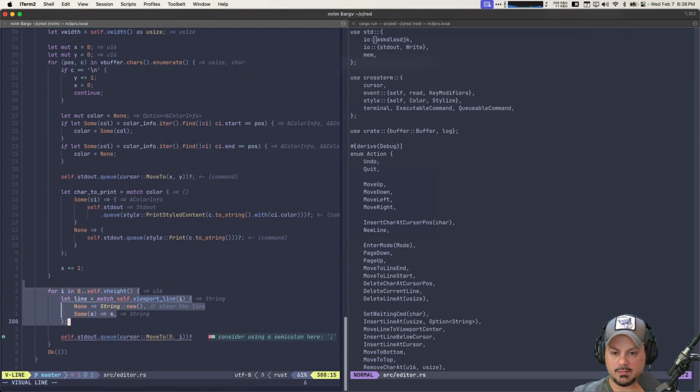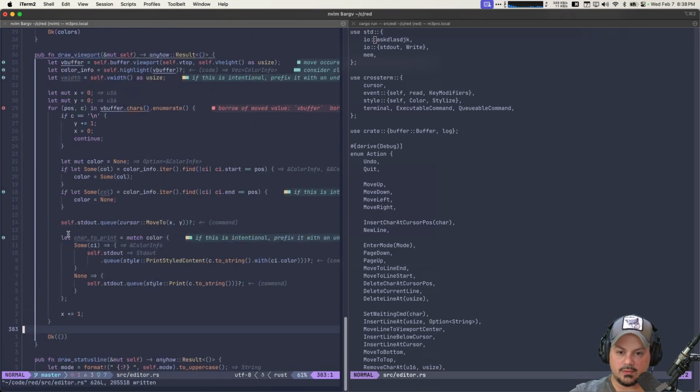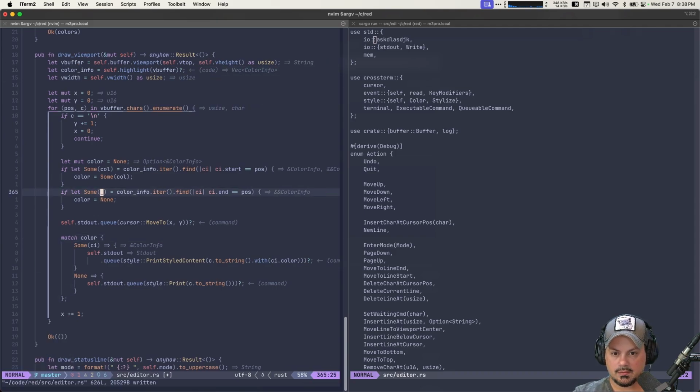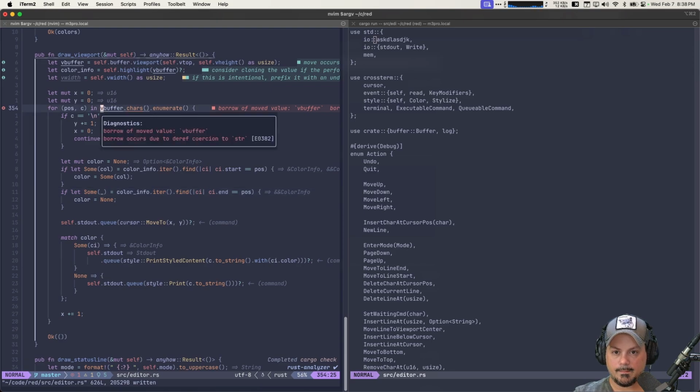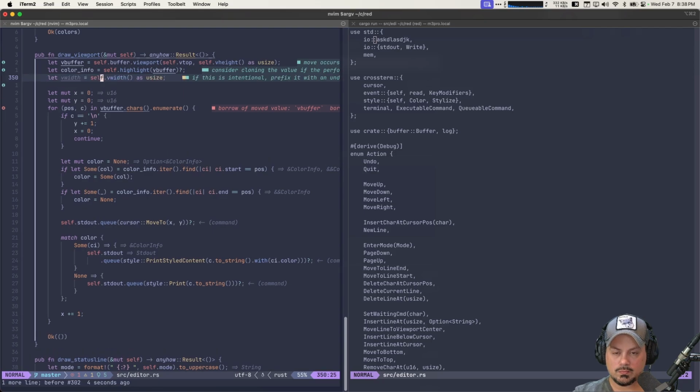And we don't need this code anymore. Yeah, we don't need char to print anymore. Just like that. We're not doing anything with the color here. We don't need the width anymore, do we? We do. Actually, no, not the width.